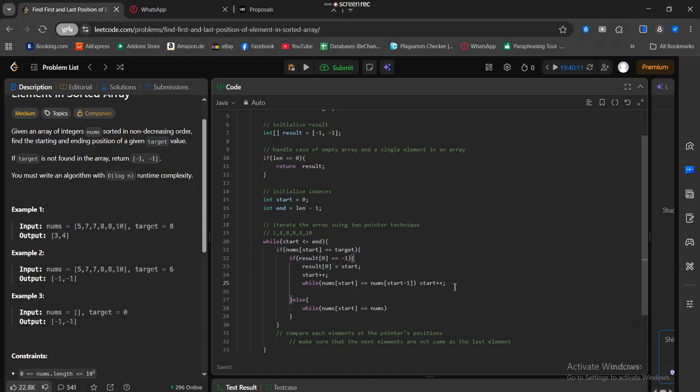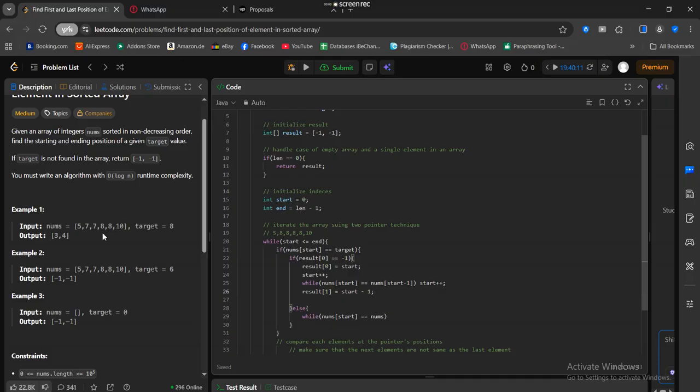And so we just need to put now the second value, which is result at position 1, which should be equal to start -1, because remember we have an offset of 1 to mark that we have left the sequence of the target value we are looking for.